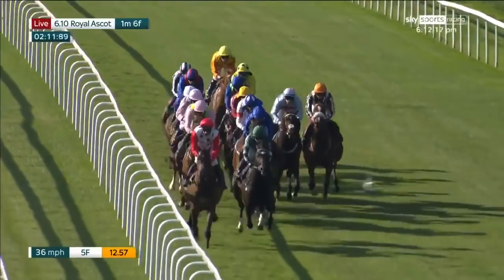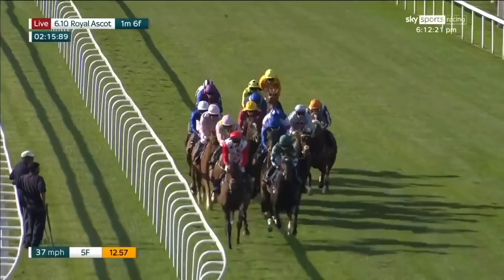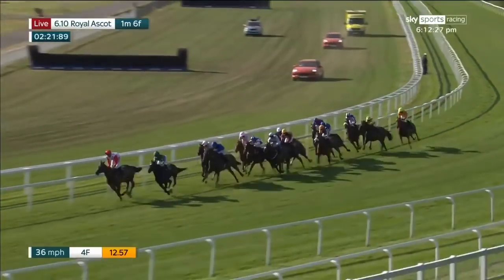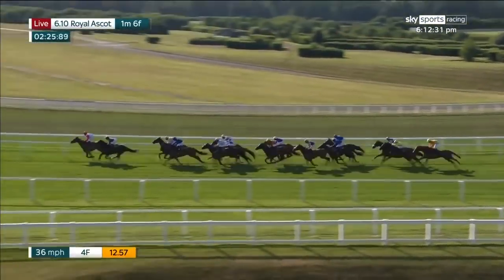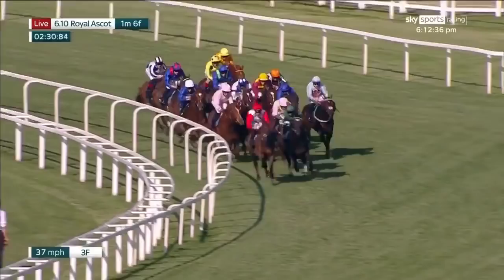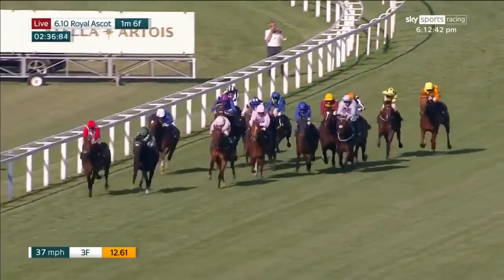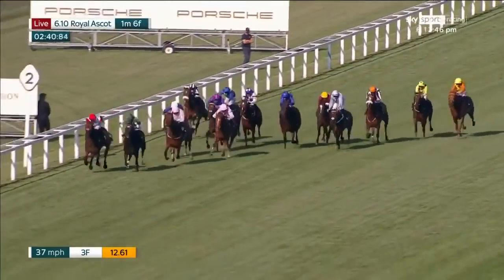Still running in midfield at this point in the Team Valley colors, Gold Maze and David Egan running on the outside of Global Storm. Galata Bridge and Amtiaz continue to be the front two. Ryan Moore is very much at Soldier on the inside of Brilliant Light. The favorite is being pushed along quite firmly, then The Max We Can, Arthurian Fable, Cardano trying to come out wide as they turn into the home straight. Running inside the three in the Copper Horse Stakes, Galata Bridge is attacked by Amtiaz, Soldier still being pushed along.